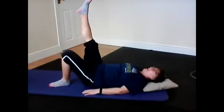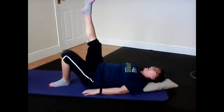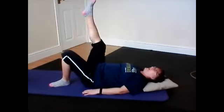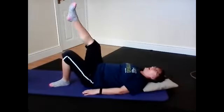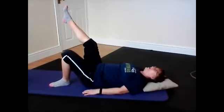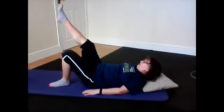Stretch up straight. Breathe out. Circle it round. So just little circles, keeping it high. Couple more. And hold it. And change direction. So little circles.